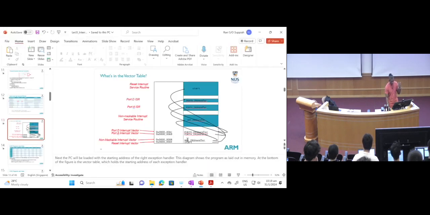Then you have all of these non-core vectors. Non-core vectors are vectors associated with all your peripheral subsystems. In this case, for example, your DMA, your I2C, SPI, UART, timer, and then you have your port A and port D as well. All of this is tied to some address. Let's again recap how this whole thing works.